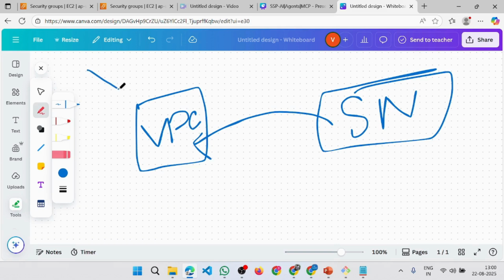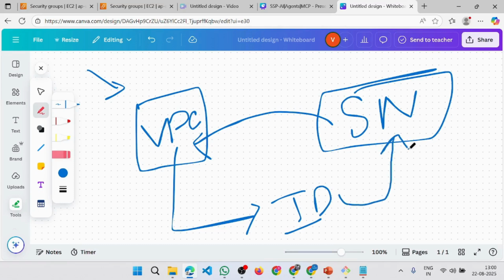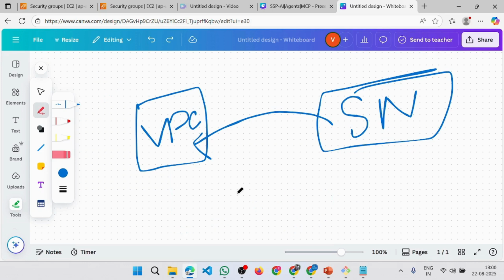Once the VPC is created, we'll get the ID out of it, some unique identifier for the VPC, and that ID should be referred to in the subnet Terraform code so that we can create it, so relate these two, correct? So this is the workflow. But how do we do that using Terraform automatically? Let me show you.